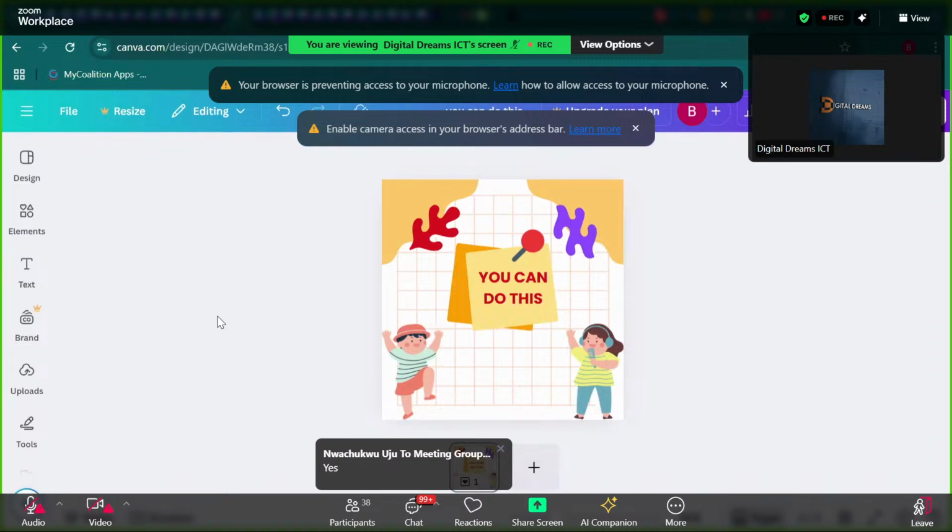So I just downloaded somebody's own. I don't know who has this design. Who has this design? So it's taking time. Somebody did this.